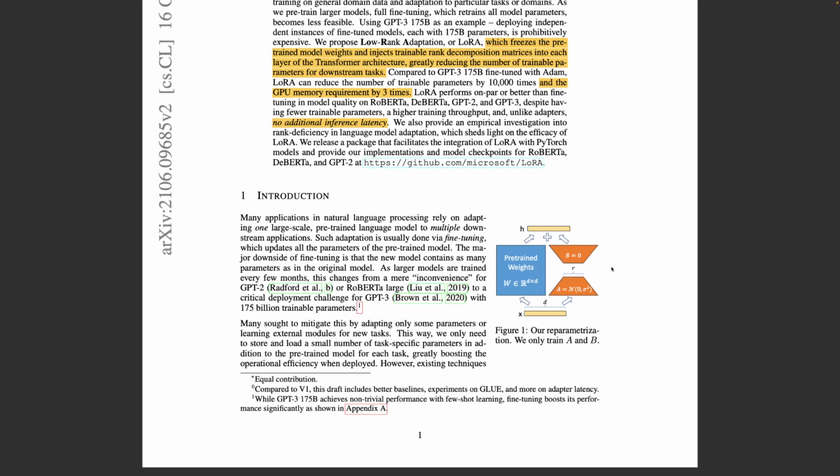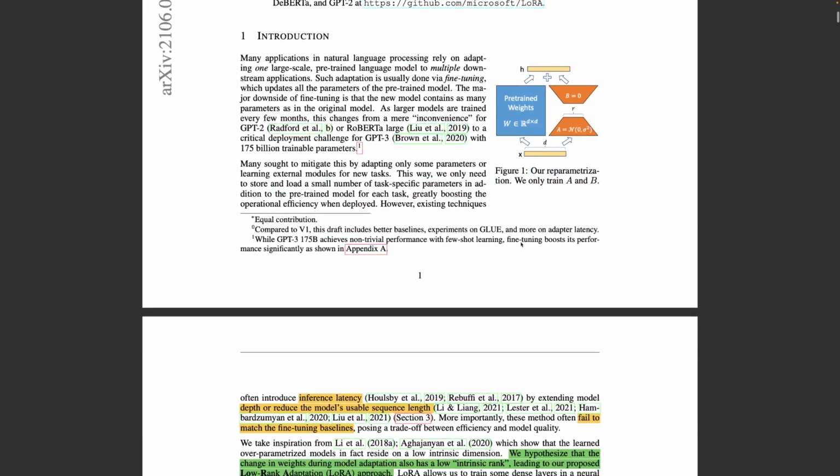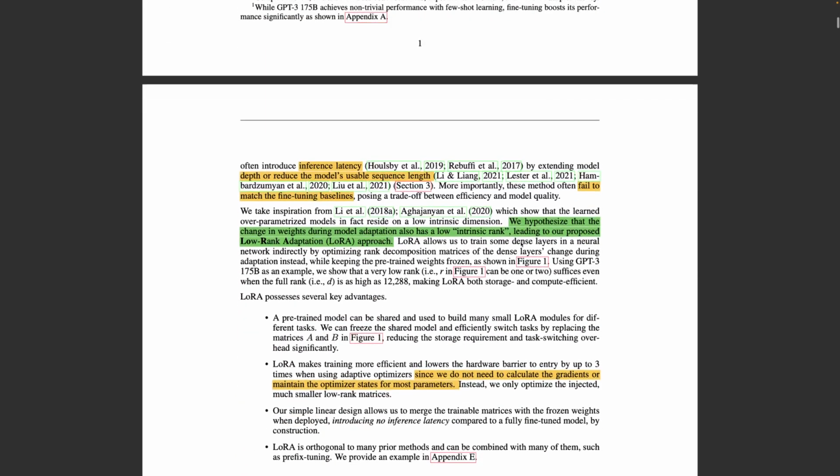So they thought, okay, if it's low rank, that means we can decompose it into two matrices. So delta W equals AB, and that's what is shown here. We have the A matrix that is of rank R, and a B matrix. And here you see that A is initialized from a normal distribution, and B is initialized to be 0, and then you change the parameters and backprop while this W is completely frozen.